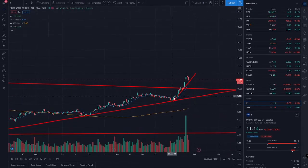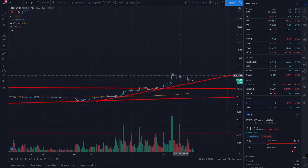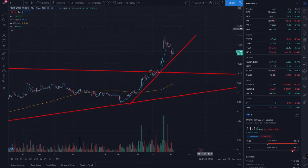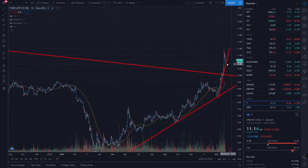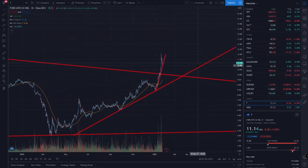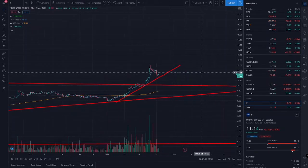Going to the daily, we are still running on this uptrend on the nine moving average. I would say to watch these trend lines, hopefully we can keep riding them. And if this one breaks we still have this other trend line to fall back on. It's looking pretty good still, even on this smaller time frame.